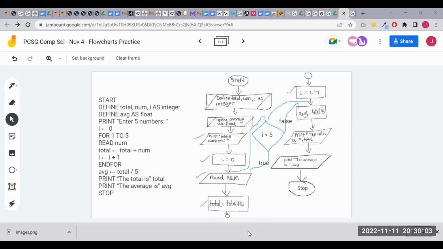So I will stop this meet again and then, okay, understand now? All right, so do you want me to do another flowchart example, or do you want me to go into the problem solving process?